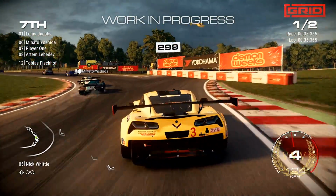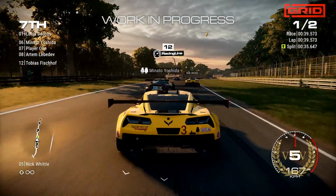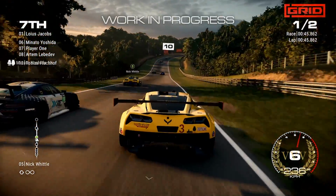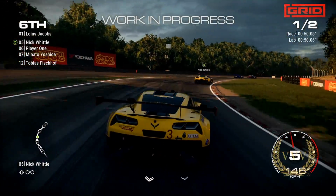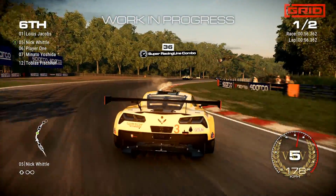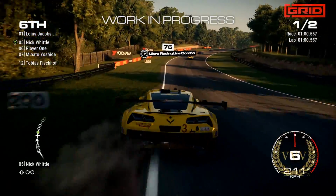I always found that Grid was very intense from inside the car, whether it was bonnet cam or cockpit cam. There was lots of bouncing around and things shaking around, and it looked really cool in the replays. Grid had some of the best replays for its time in terms of intense driving action. And I hope that here we see it yet again in the various different car classes. It's going to be interesting to see how it converts and brings all that across and works online as well.